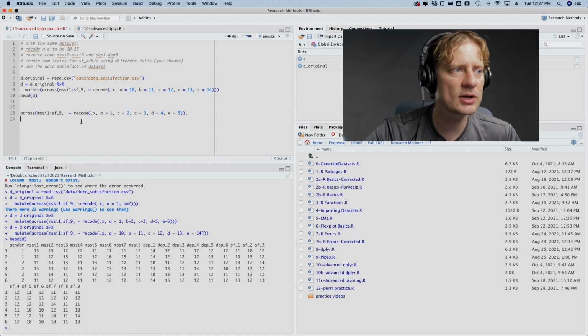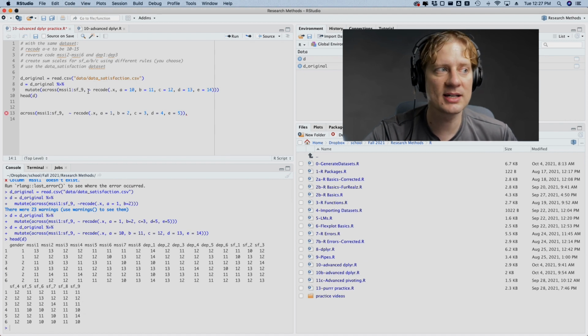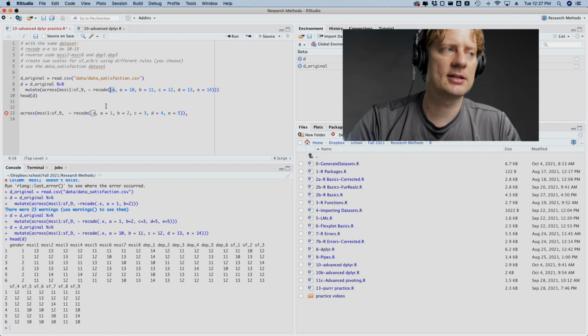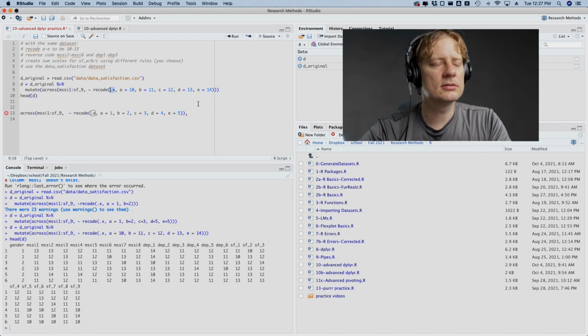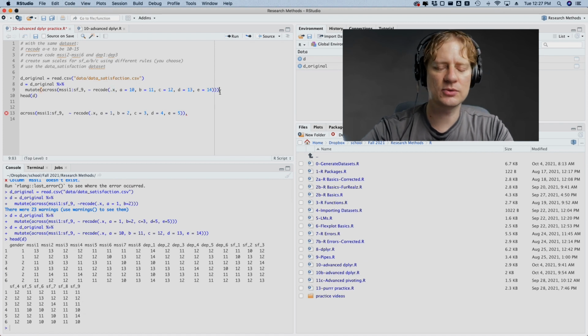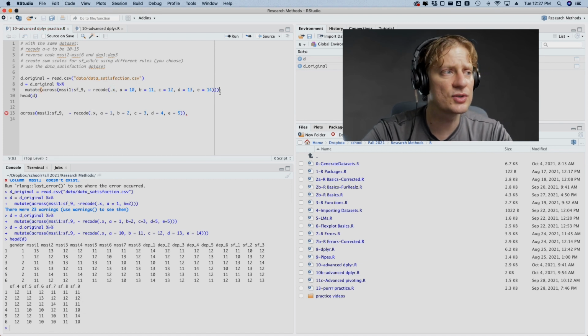I was like, why isn't this working? And then I figured out why, because I needed that little tilde in there. Why do I need the tilde? I wish I knew better than I do, and I'm not exactly sure. I know that's how you tell R that you're applying a function, but why is it .x instead of dot? I think I have a suspicion, but I don't want to theorize right now unless I know the answer, because I don't want to confuse you.